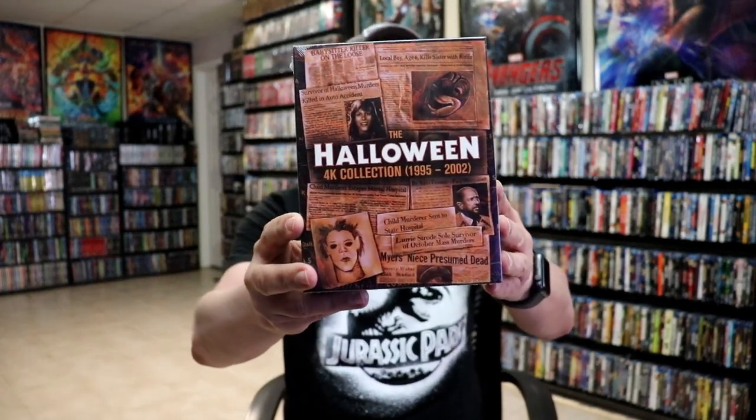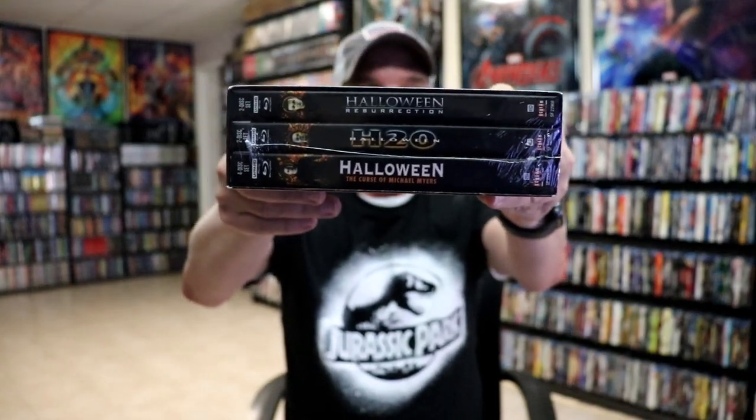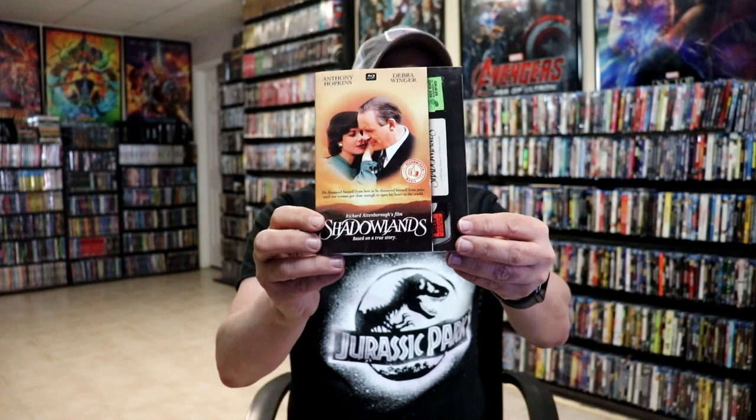The first week I got my Halloween 4K collection box set for the 1995 to 2002 collection with Halloween Resurrection, H2O, and Halloween: The Curse of Michael Myers. I really do like that they did the same style slip boxes, though the cardboard box is a bit flimsy. I also got Dracula on 4K steelbook, the A24 exclusive for Marcel, and the Replacement Killers, the Paper, the Cure, and Shadowlands for the Mill Creek Retro VHS style slips.